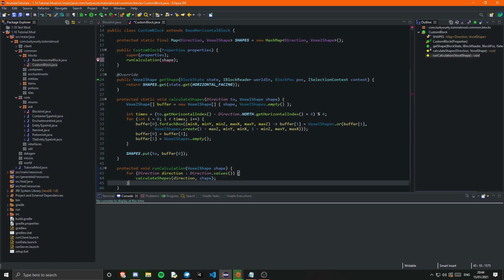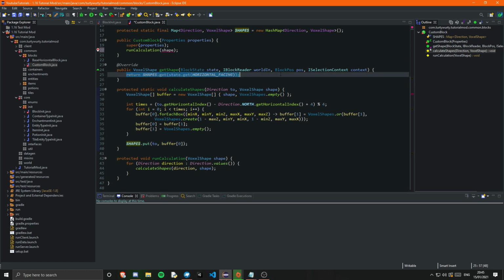And that gets passed into here where we just create an empty VoxelShape array, which it will go into in the end. We loop for all of the different boxes in that shape, and then for each box we just create it with a different offset. Basically we just swap it around, and then we put it into the SHAPES map up here, which is obviously then used in this getShape method.